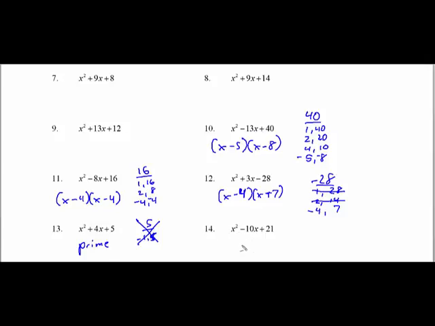Let's look at problem 14. This one is factorable. It isn't prime. We need a positive 21 here. So what two numbers would make a positive 21? And see the negative, so they both have to be negative. Now, at this moment, you may be tired of writing down all the factors, so just do it in your head. Can you think of two numbers that multiply to make 21 and add to make negative 10? Well, 7 and 3 multiply to make 21, and if you make them both negative, they add to negative 10.